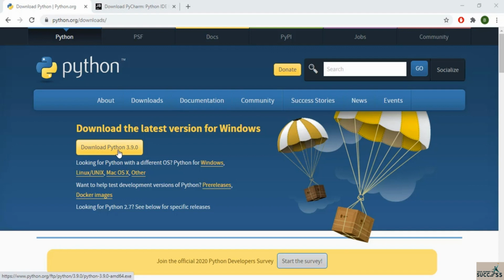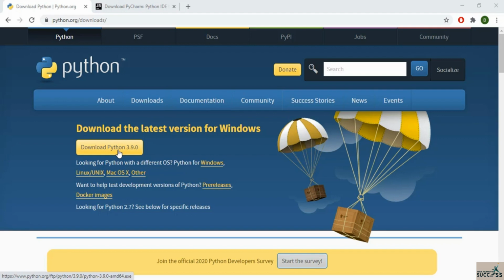Once you are done with the downloading part, go to the download section in your computer and start installing Python. It is actually a very simple process. Just click next a couple of times and it will be successfully installed on your computer. Once you have installed Python, you can then start writing Python code directly from your command line or terminal. But that will be a lot more difficult and tedious.